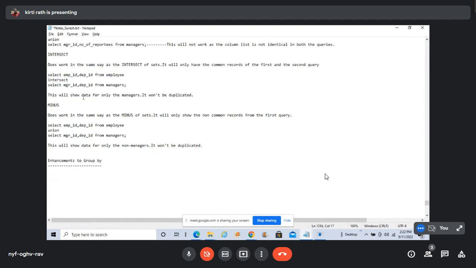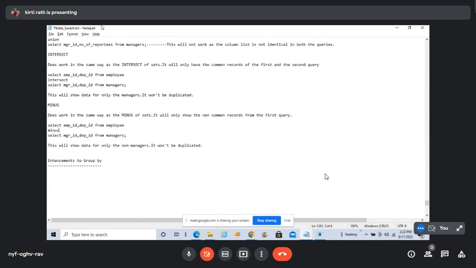And the last one is minus. How does it work? A minus B is the part of A which is not in the intersection of A and B, right?